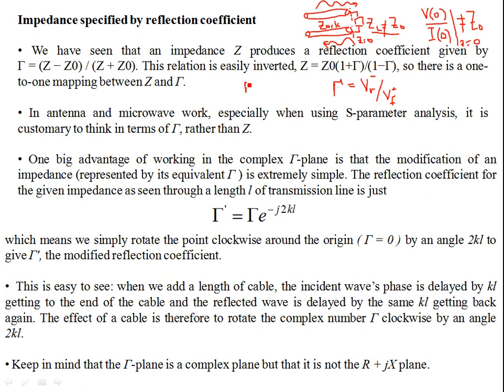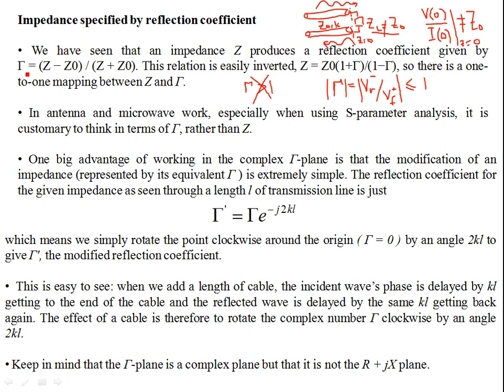Okay, why is that? Why can't we have gamma greater than 1? Well, you understand that you cannot have a power that is reflected back more than what is being transmitted. So there's always a fraction, because of impedance mismatch, there will be some fraction of the power that is being reflected back. So this ratio is less than or equal to 1. Or precisely, if we say the magnitude of the reflection coefficient is less than or equal to 1.